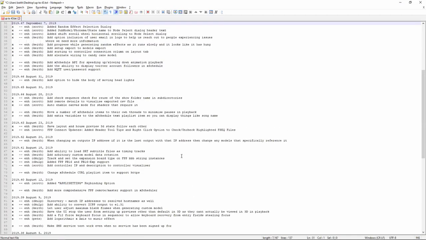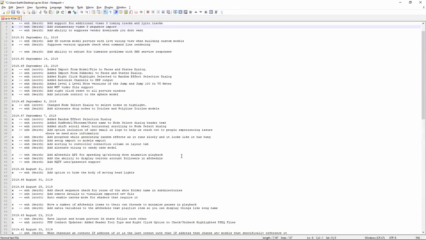Why would you want to do that? Well, you might want to do that if you were maybe playing a sequence to live music and the band is playing a little bit faster or a little bit slower, and so you just want to speed up the animations to maybe match better with the tempo that the band's playing with on a particular evening.